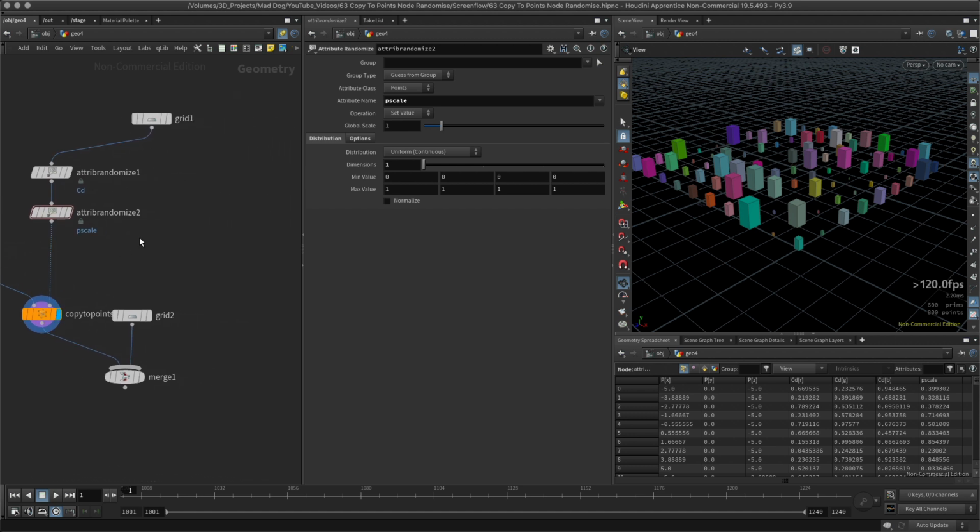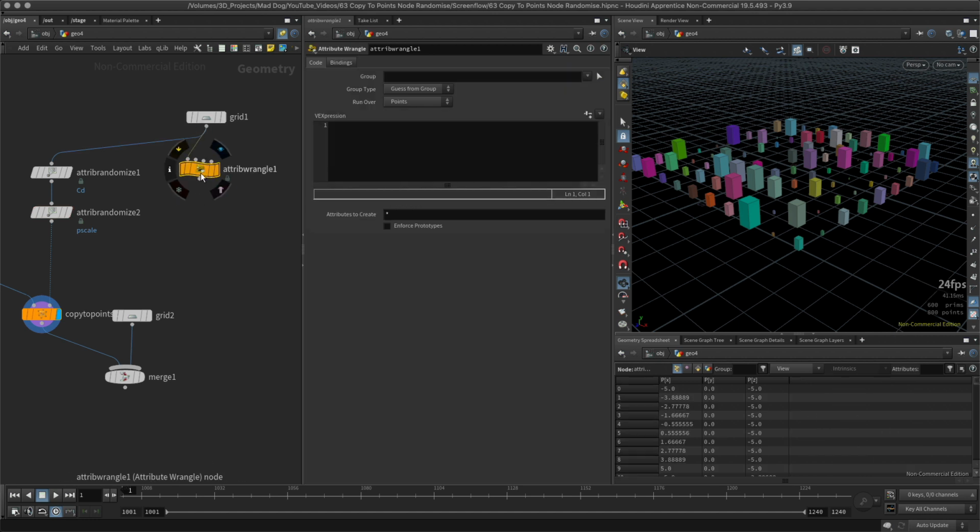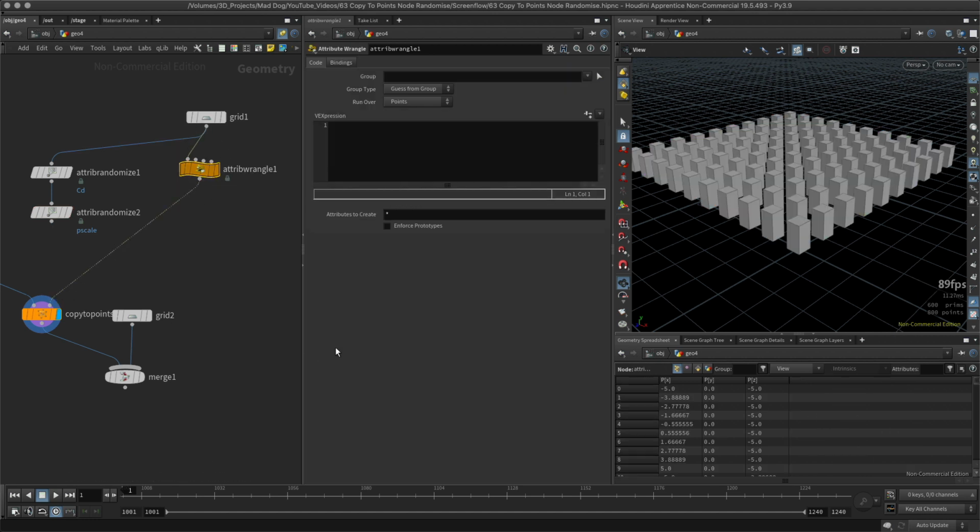I'll quickly show you how to use VEX with this, in case you're just wondering. So to do this with VEX, let's add this there. The first one, let's look at the pscale first. That one's a little bit easier. And this time it's a float value. There's only 1 value, and that's a float. So let's put the f at the pscale.